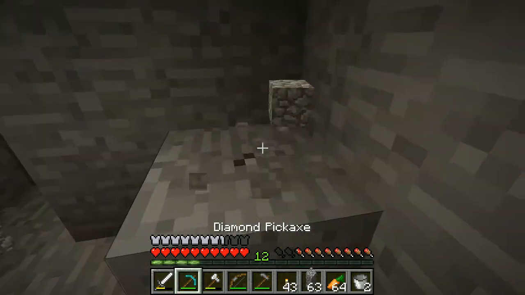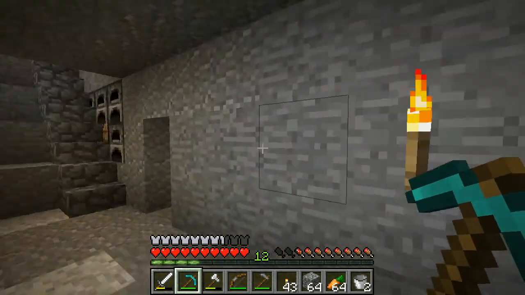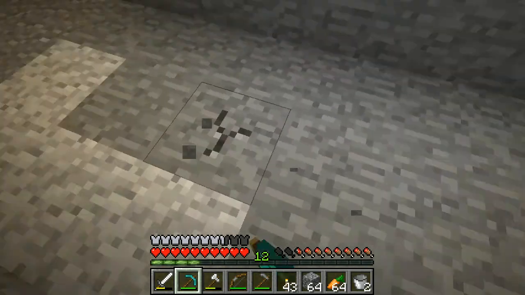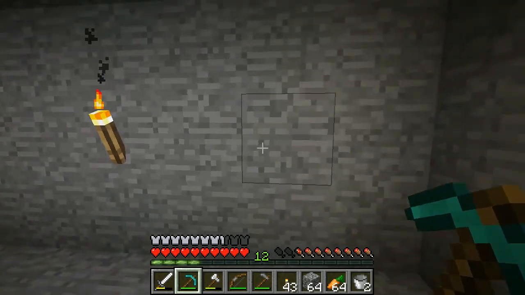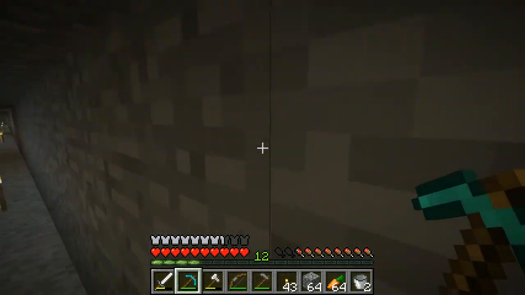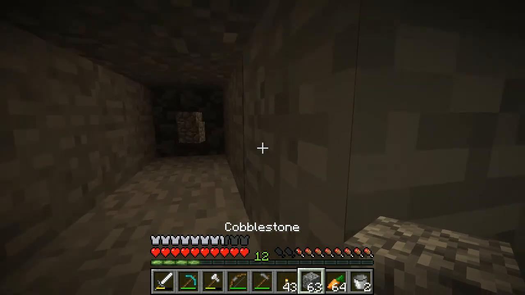So, Y13. The Y level is the up and down, while X and Z are your horizontal planes. I'm at Y level 13, which is the beginning of diamond level. And right here is 3 blocks, so you're supposed to go mining like this, 1, 2, 3, and you could do another block. I'm just going to do 3, just because I think that would be cool.